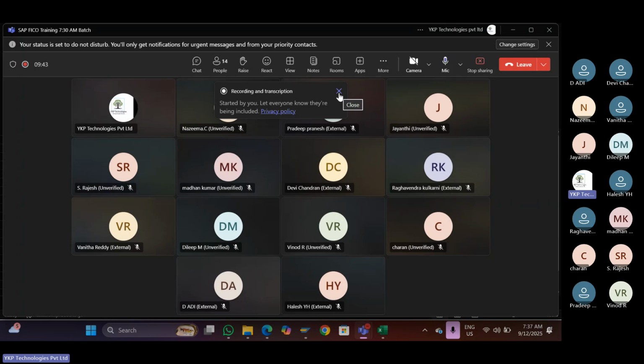Like, before configuration, what documentation is required, what kind of calls there will be, and how we will kickstart the project. Monday onwards, we will take the classes in real-time content with a proper implementation way of configuration. Today I'm just going high level because I wanted to show all of you, which is why I'm going straight to a configuration today.